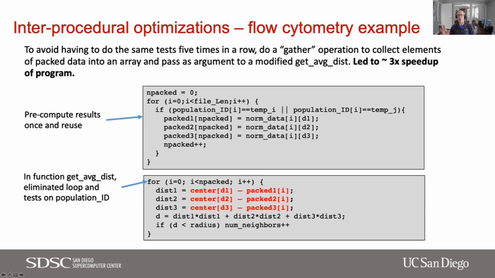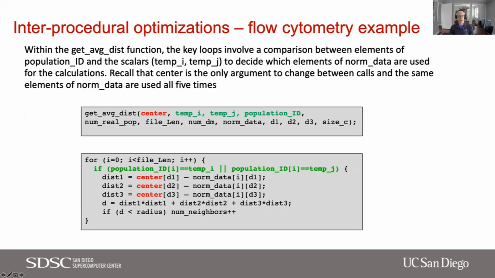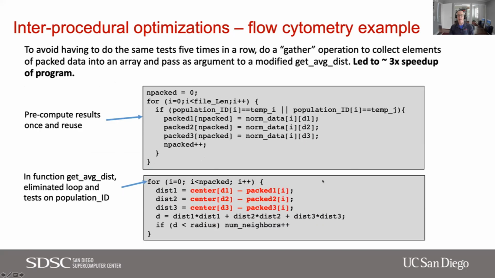I know it's really hard to look at somebody else's code, but by pre-computing these, and of course you're going to use a little bit more memory, you get a big speed up. In this case, this one single optimization led to a 3x speed up of the program. So let me just flip back again. It's a little hard to follow, but basically using these pre-computed results, we were able to get that 3x speed up.